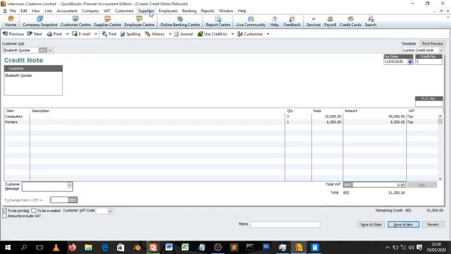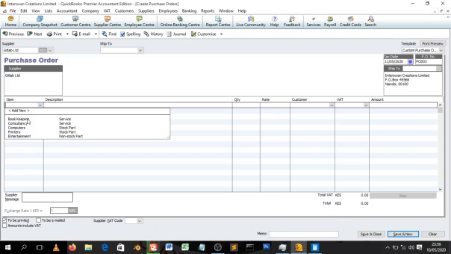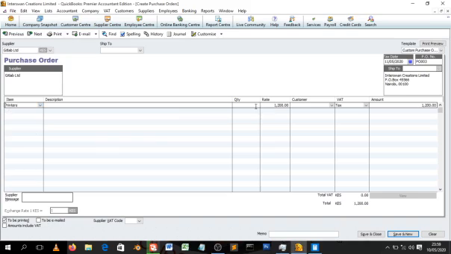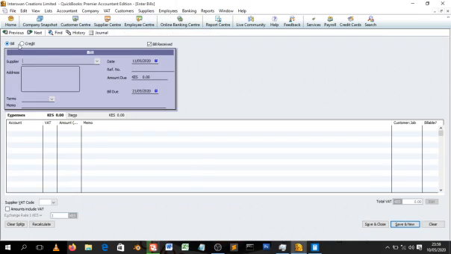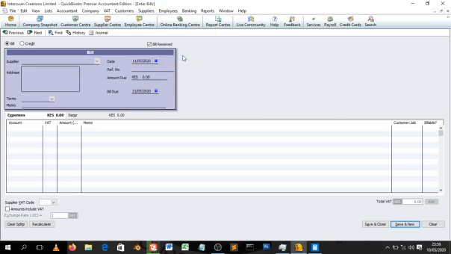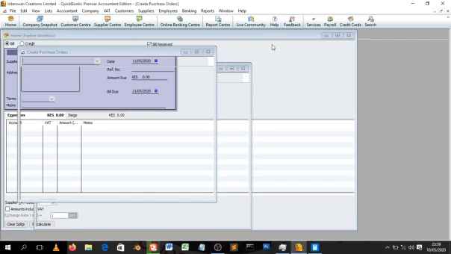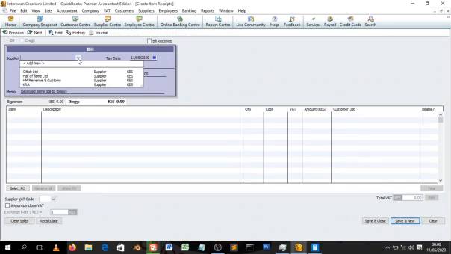So we can make one very fast just to show you what it is. So supplier, purchase order. We just create one for GitHub. And that's okay. GitHub. Now GitHub, I want to do some refunds, so just say suppliers, enter bills. Because if you receive items, it will mean receipts. Let me show you something. Supplier, receive items. This is when you want to pay the supplier in cash, but now we are still on refund. You don't want to pay this in cash.